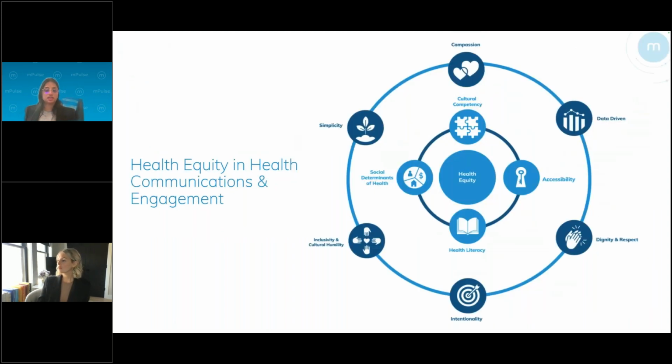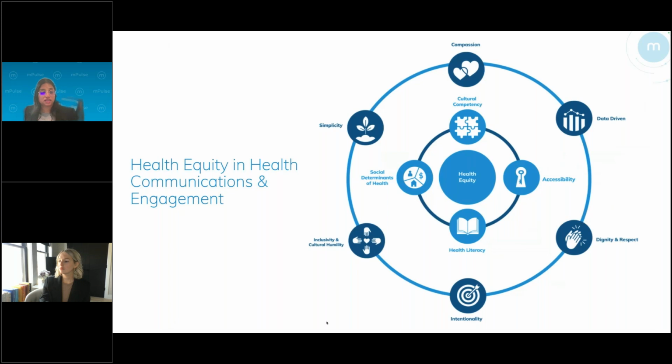Health equity is multifaceted, and it takes everyone. It's going to take the entire village, the entire country to meaningfully address it. But what we did know at mPulse was that there are small areas where we can focus, and that's in digital strategies for member engagement. So what we decided to do was focus on 4 challenges within health equity. We looked at social determinants of health, cultural competency, accessibility, and health literacy. And again, just a reminder, we know this isn't an exhaustive list and there are so many other factors, but these were the 4 main challenges we felt we could meaningfully address through our engagement strategy. In order for us to tackle these challenges meaningfully, we developed methods that guide our design approach, whether it be in SMS messages or animated videos.